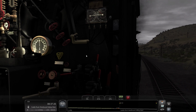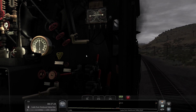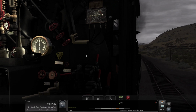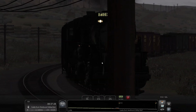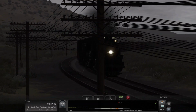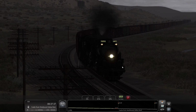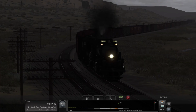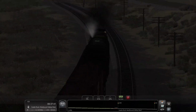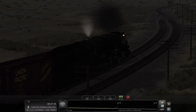Excuse me. Darn allergies. It might just stop on its own, honestly. Like, you can't even see the end of the engine. Excuse me, you can't see the end of the train. Crazy. Where are we right now? We're in Castle Rock. And we're just about to reach the end of the siding at the red light. At the signal.